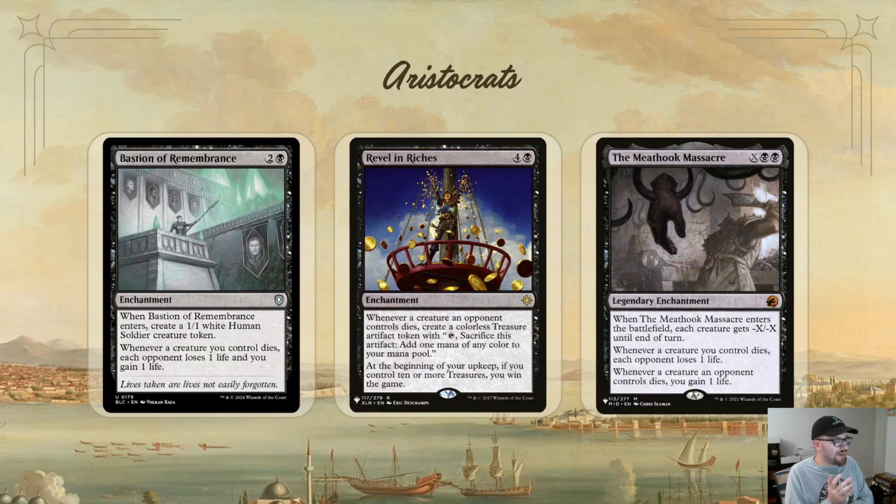Bastion of Remembrance makes us a token when it comes in, but then whenever a creature we control dies, each opponent loses life and you gain a life. Kind of a great aristocrats payoff because it makes us a body when it comes in, and then it gives us that ability. Another way to potentially end the game with Pitiless Plunderer and Chatterfang is Revel in Riches. The top ability says whenever a creature an opponent controls dies, we make a treasure. But the bottom ability says at the beginning of your upkeep, if you control 10 or more treasures, you win the game.